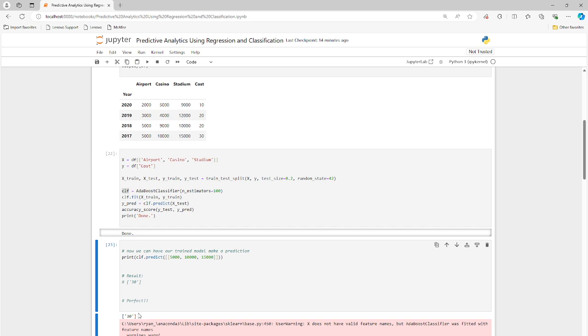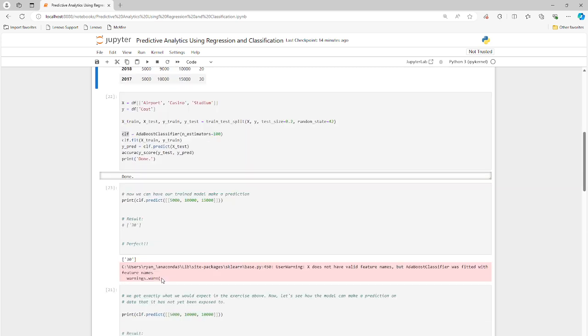So that's great. My only concern is maybe the model memorized that because it's just a handful of records here. It's possible it can just say I saw the 5,000, 10,000, 15,000. I know the resulting record, the same record in the same row is going to be 30. So let's give it a scenario that it hasn't possibly seen. It doesn't even exist in the data set. We want to see how well this model will generalize, and can make the proper prediction based on airport, casino, and stadium combinations that it has not seen.